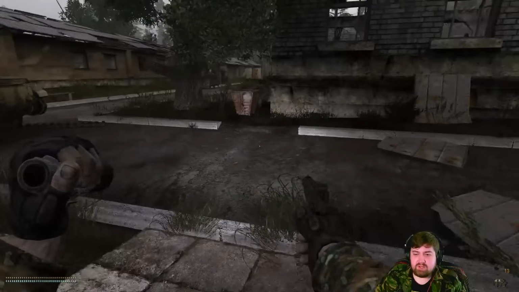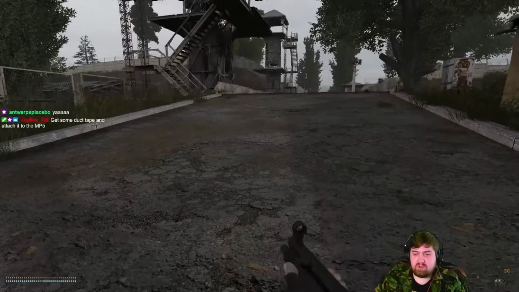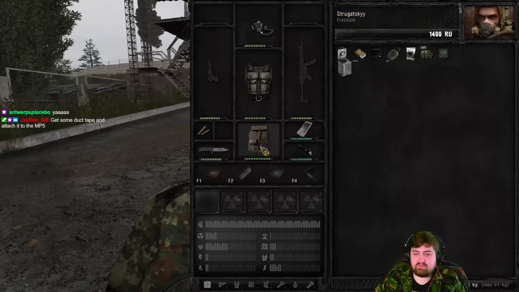Oh, I hear gunshots. Anyway, how much money have we got? We've got like virtually nothing, haven't we? We've got like 1,400 rubles or something pitiful like that, yeah.